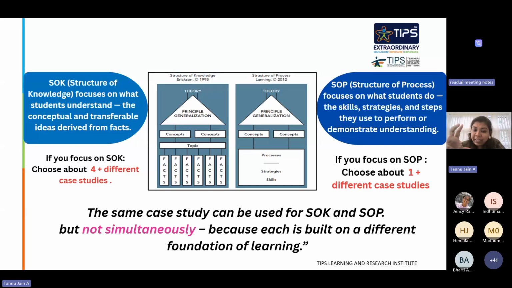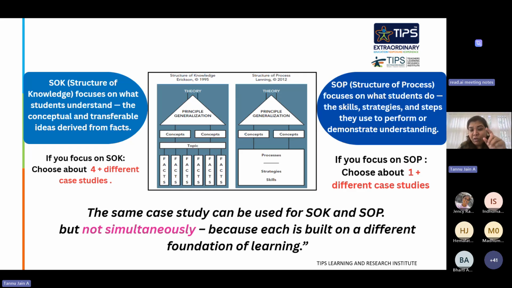With a single case study, even a single story, you can make students understand the concept and lead to generalization or central idea. Later on, you can give them multiple opportunities to practice. But with a facts unit, where you have a lot of facts, it is difficult for students to understand with a single case study.